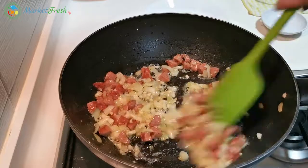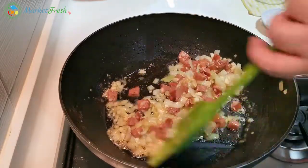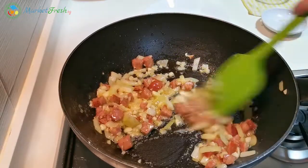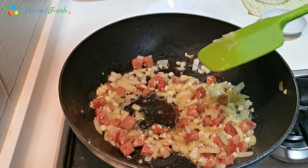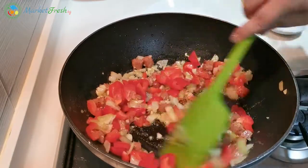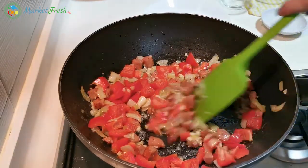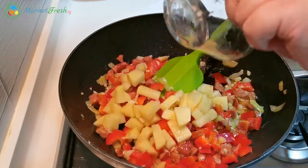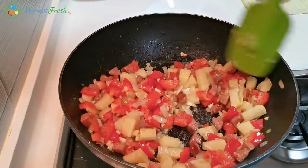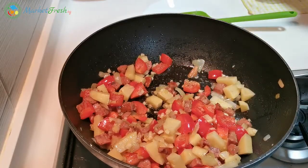Alright, now you can see the onion and the garlic starting to brown a little bit already, after a few minutes of stir frying. So we can actually add in the red bell pepper, and also the potato. Give it a good stir fry. And then I'm gonna add the seasoning.